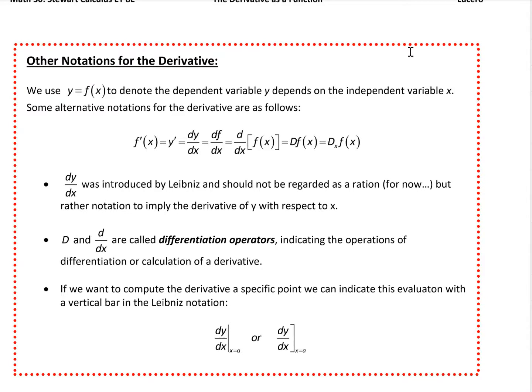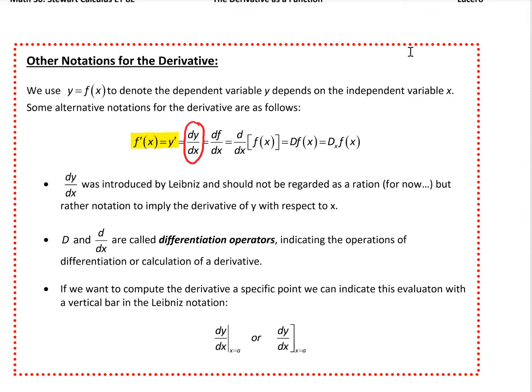So our prime notation is coming out of Newton's work, and that is the notation that we've introduced already. So f prime of x representing the derivative is our first notation that we've talked about. And if we think, just y equals f of x, where x is our independent variable and y depends on that, some alternate notations do come up. So we have our f prime of x, but of course we have y prime. If y equals f of x, we could also just say y prime. And then Leibniz gave us this notation, dy dx. And so this is the Leibniz notation.